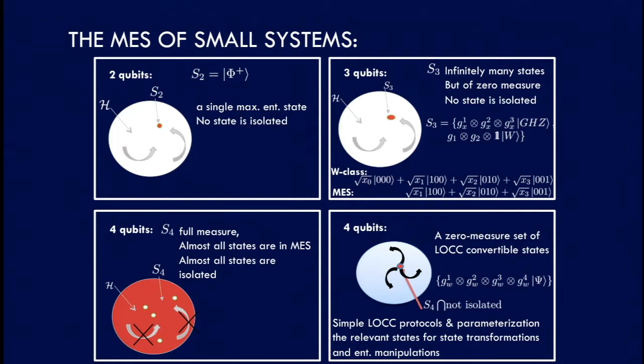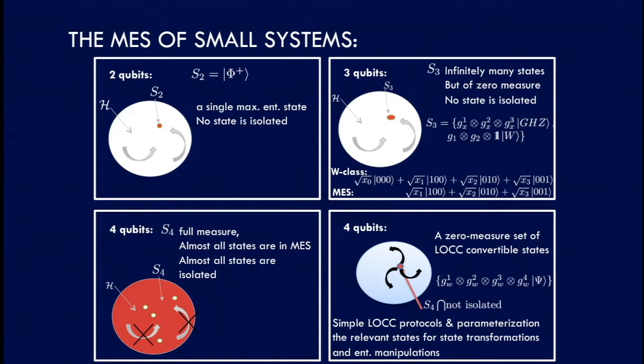The reason why this is so is because there is what we call isolation. This means that if you're given a four-qubit state and you're only allowed to do LOCC, local operations assisted by classical communication, and you want to transform a pure state into another pure state, you cannot do it. The only thing that you can do are local unitary operations, which are excluded here, because local unitaries, of course, you can always do. This is something trivial that can be inverted. So I'm always considering LU equivalence classes, actually. But other than that, you cannot transform a pure state into another pure state via local operations assisted by classical communication.